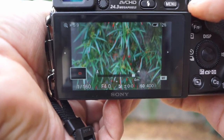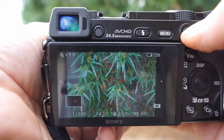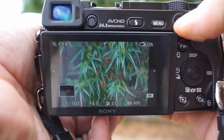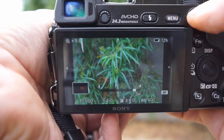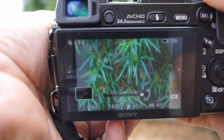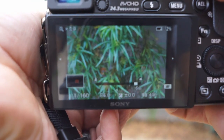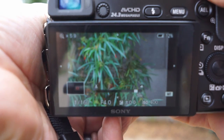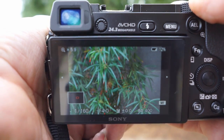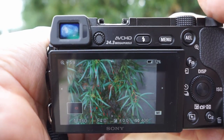And you can also see the image stabilization actually working in that mode. You can see it kind of slowly bounce up and down. But yeah, at f1.8 it's very hard to manual focus with peak focusing. So you just kind of have to do it by eye. Although it is easier to focus at f1.8 just by your eye because you can see the depth of field so well.